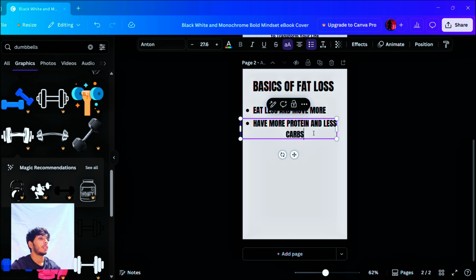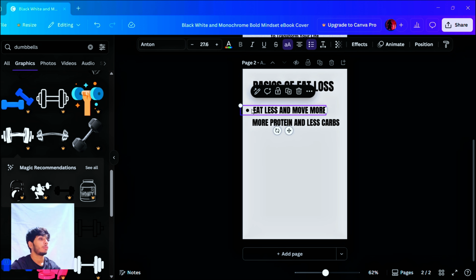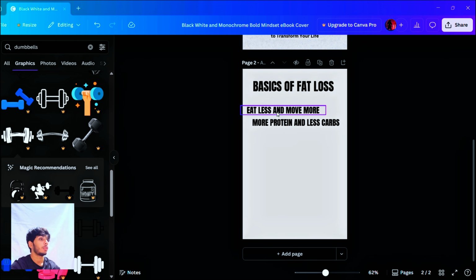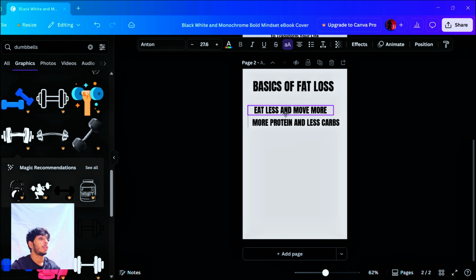And just like this, the word is not fitting, so I will just delete one from it. Now the bullet doesn't fit, so I will just remove that from this point also. Remember to keep everything in a flow and in sync. Eat more protein and less carbs.